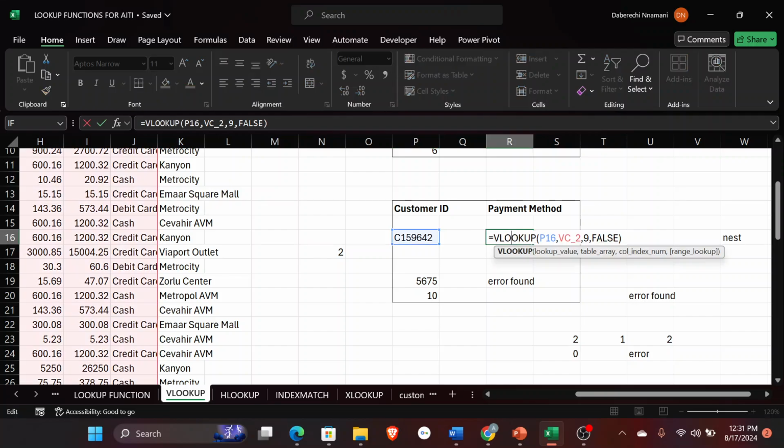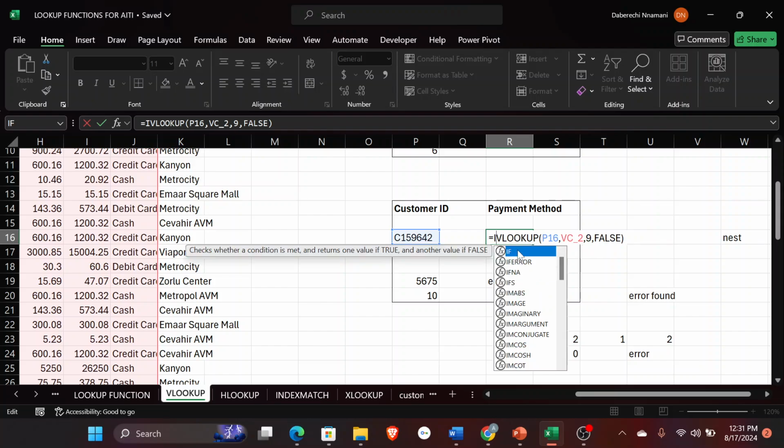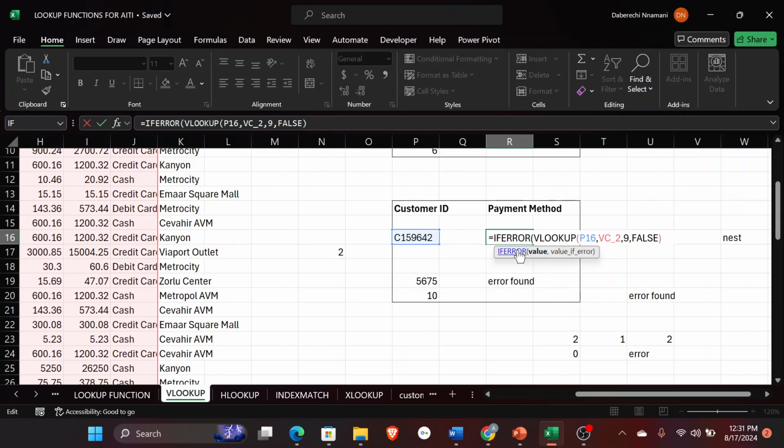So at the beginning, I'm going to write my IFERROR. The value it's taking is the VLOOKUP. When the VLOOKUP finishes doing its thing, IFERROR will take this value and check whether it is an error or not. So we're going to have a comma here, and what should it do if it finds an error? It should say "not found", and then close our bracket. That is what our IFERROR function does.